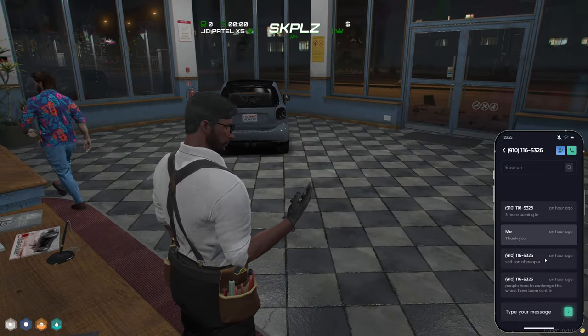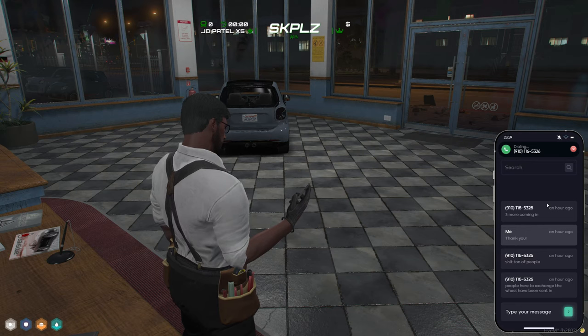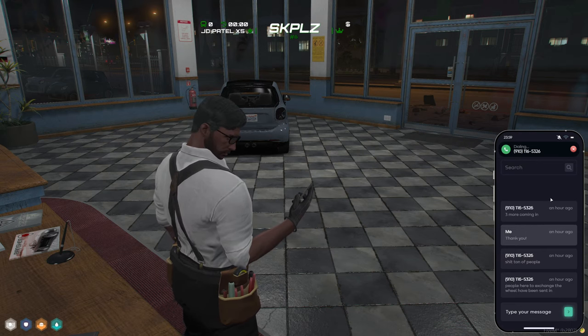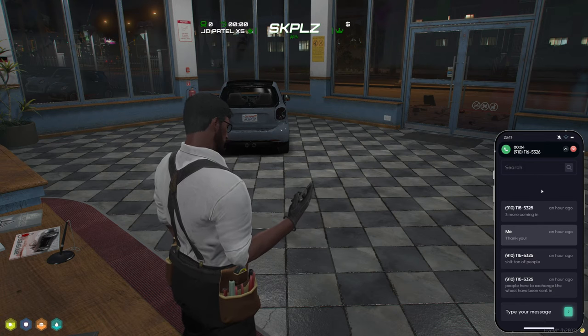Did Akashi drop me a text? Shit ton of people. Oh yeah, he did. Bro, face cam is like weird, bro. You also know that. You're good looking, so you're saying face cam. Did you figure it out?